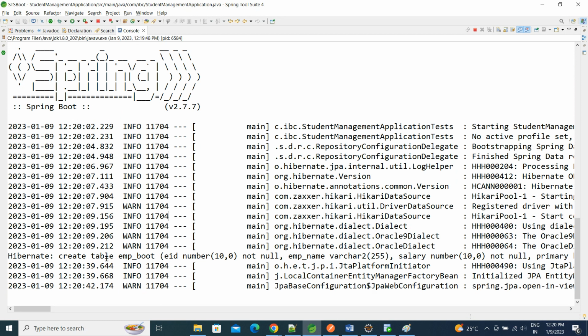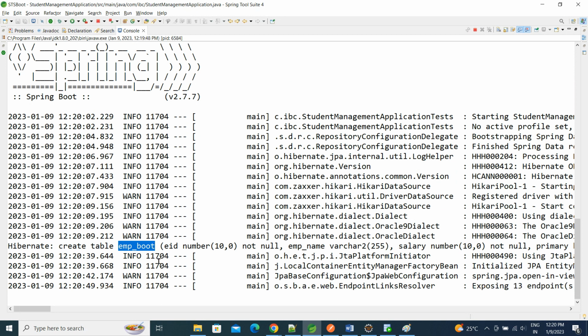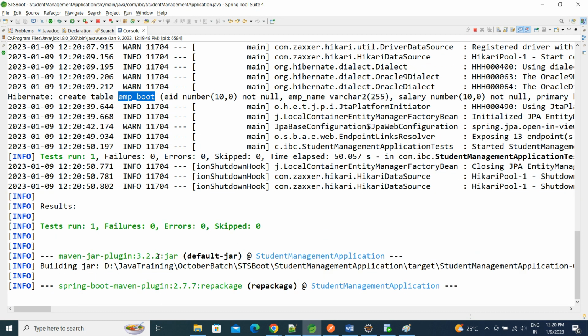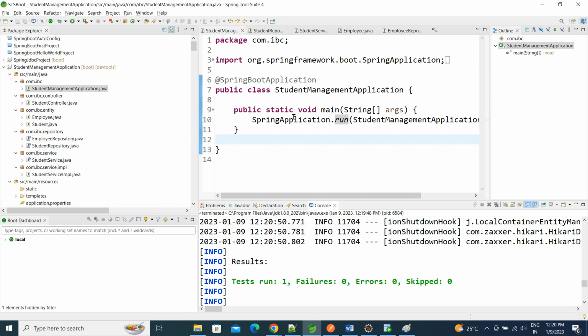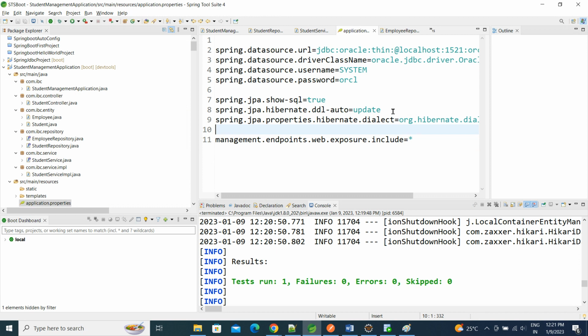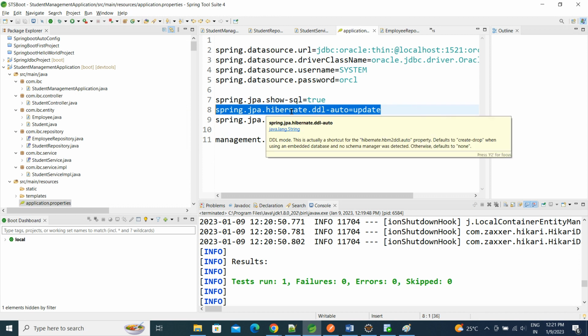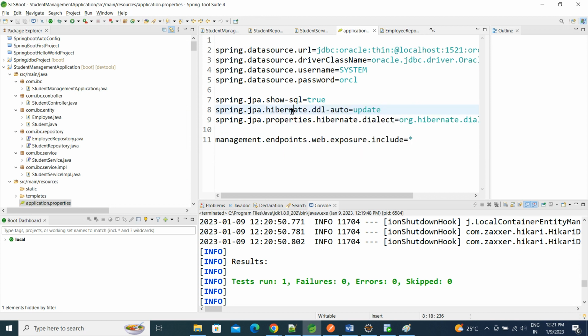See, do you have an existing emp_boot table? No, right? So Hibernate created it. On what basis was it created, guys? What have we added for that? In application.properties, I simply added this one. Any other things I added? No other configuration I have done. Correct or not? Internally, it takes care of all those things. That means Spring Boot is better, or not?